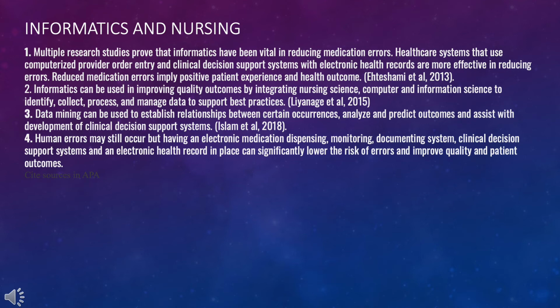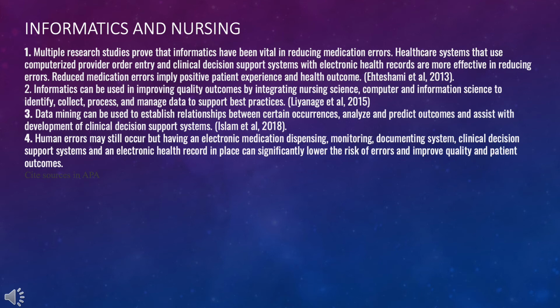How can informatics be used? Informatics can be used in improving quality outcomes by integrating nursing science, computer and information science, which means technology and analytics, data mining, and development of systems for documentation and monitoring and quality improvement. All of these things are used to identify, collect, process, and manage data to support best nursing practice.